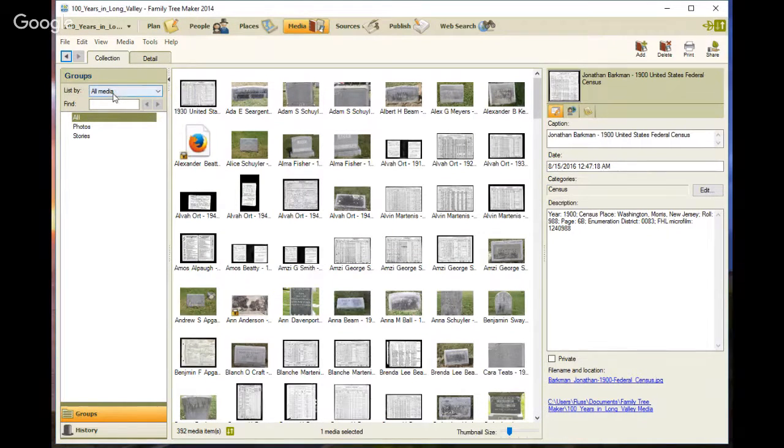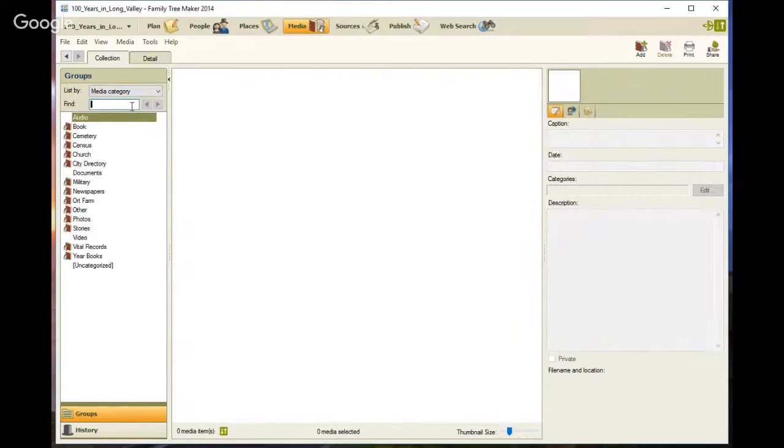Now I have all media selected, but I use categories, and that's a topic for another discussion. I have everything in by category, and I have a series of categories, and what I put in them is not important yet.